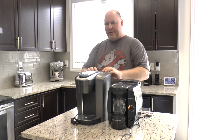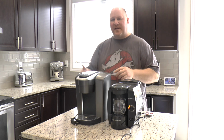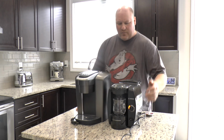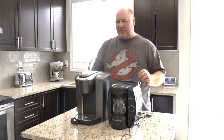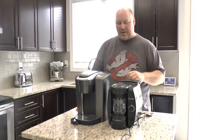With the Keurig, it's a little bit longer to make the coffee. When you turn it on, it has to go through a whole cycle of warming up the brewer and get it at the right temperature ready to brew. But with the Tassimo, you flip the button on, this is ready to go. You put your tea disc in and it's ready to brew. This one takes a little bit longer. You have to go through the cycle of having it warmed up.